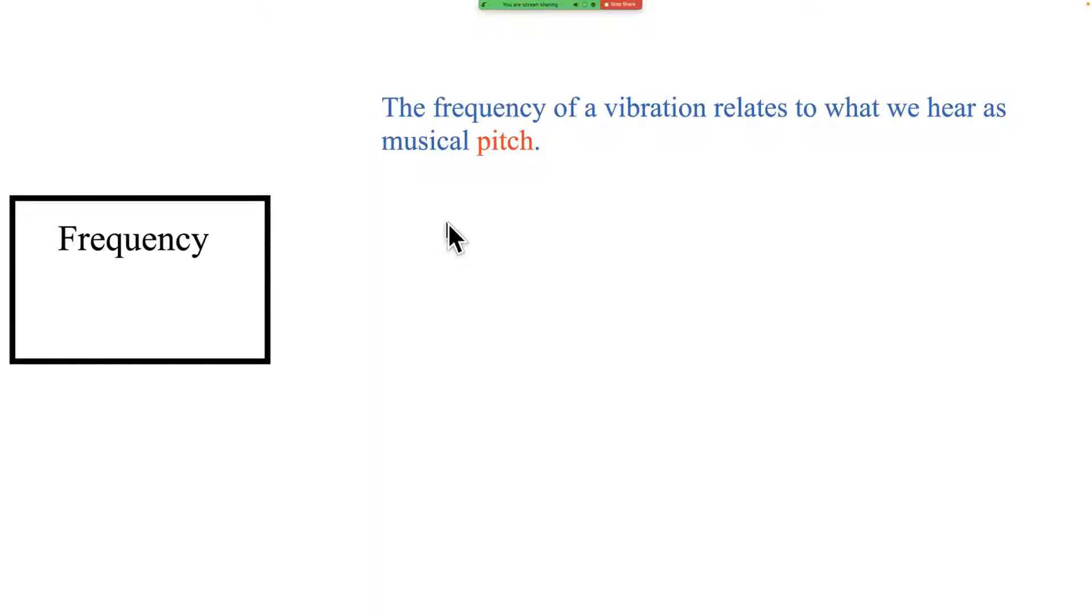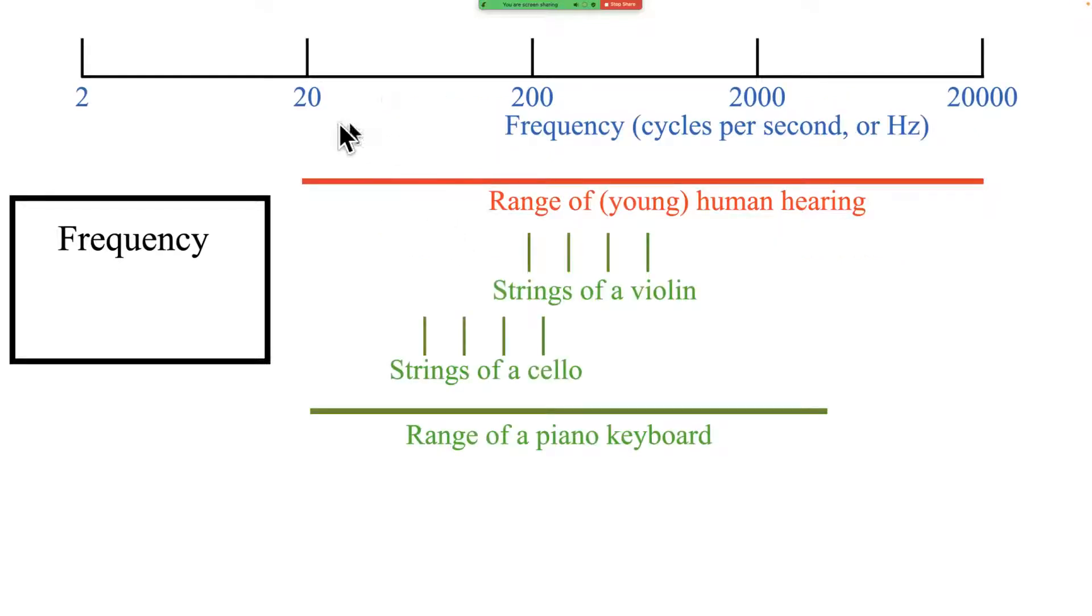We're going to see some frequencies in a moment and I'm going to plot them on a rather particular kind of scale called a logarithmic scale, and that will reflect the way that musicians talk about frequencies. When a musician talks about a musical interval like a fifth or an octave, what they're telling you is about the ratio of the two frequencies. For example, an octave is always a factor of two in frequency. So we want to use a scale that makes ratios kind of front and center, and that's the scale you see at the top of this slide. So here is frequency in cycles per second, or often known as hertz, named after a German scientist. He's the one who discovered radio waves in the early 20th century. So I've got a scale here and you see it goes in factors of 10.